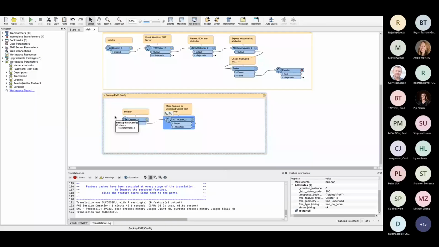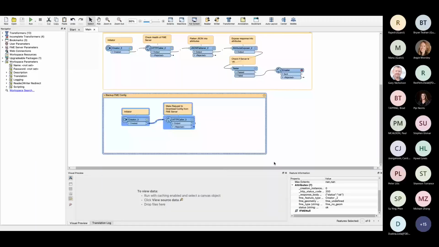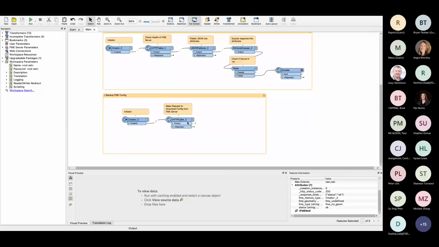And what we've done is just basically automated our backing up of our FME server config. If I wanted to, it would be as simple as publishing these two transformers up to FME server and setting that on a schedule to run on a weekly basis. You'd obviously probably want to do something long-term, like go and purge them. If you're running it on a weekly or a monthly basis, that could get quite big quite quickly. So yeah, possibly not a bad idea to set up another thing which is going to go and purge them based on that date stamp anyway.